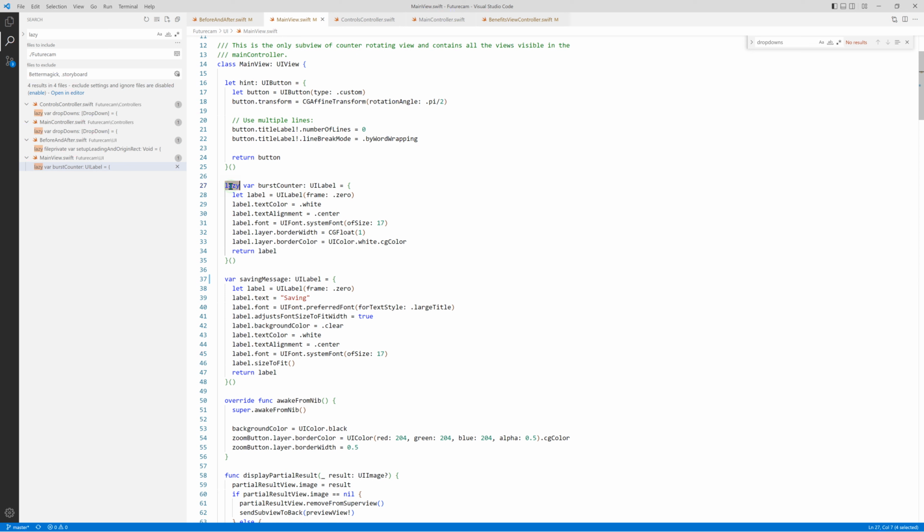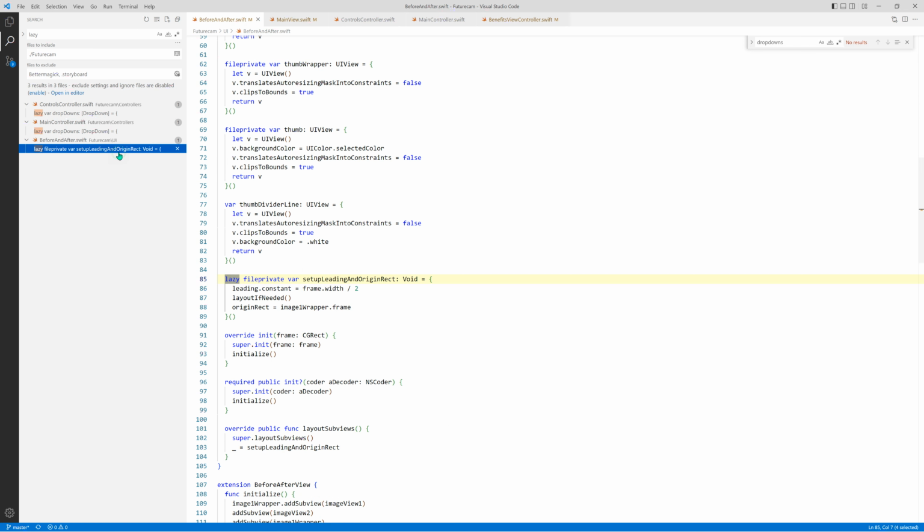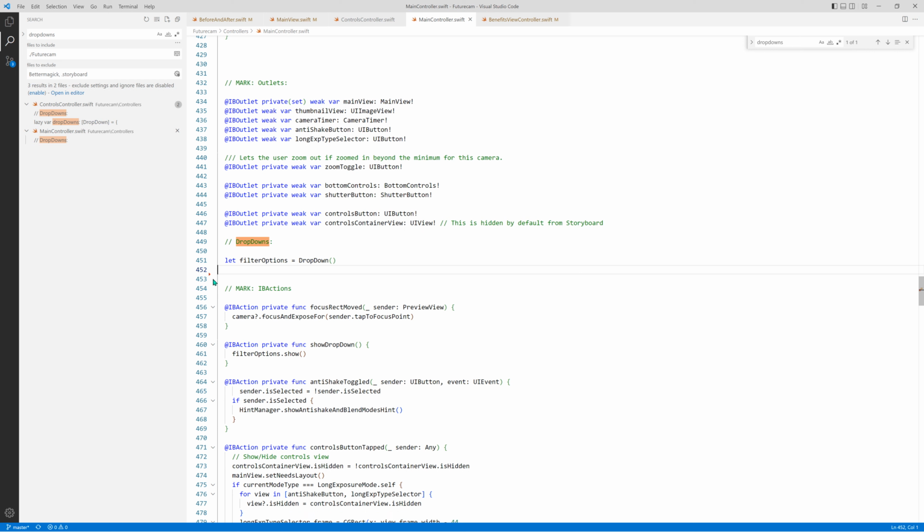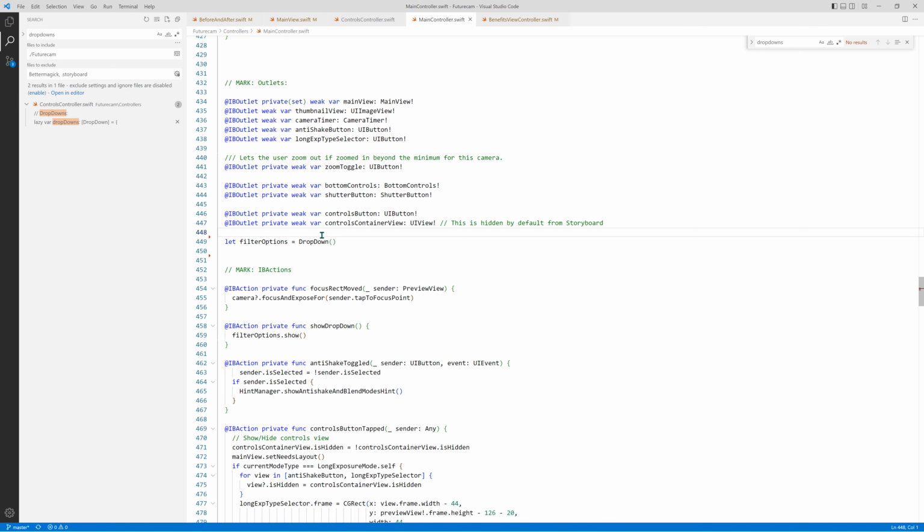This is used for lazy initialization, so we can't do anything about it. Yeah, we need to look at this weird drop downs. We don't even use them. Great. And this is not drop downs, it's drop down with only one. And you don't need a comment because the data type is drop down.